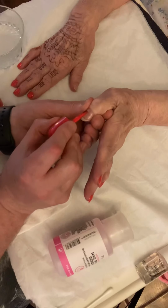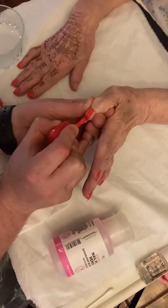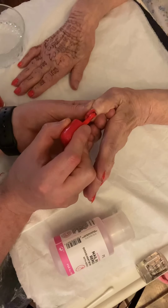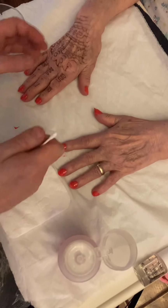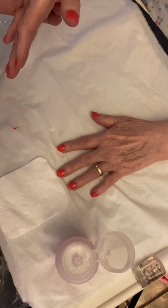So again, support the thumb and press down nice and wide on the brush so you get loads of coverage. And then the side of the nail, and then the other side of the nail. And now with the thumb, resist the urge to go back in because it's not perfect, but your first application won't look perfect anyway. Most of the time, you will get some nail polish on your client, so don't panic. If you do make a mistake, it's easy to fix.